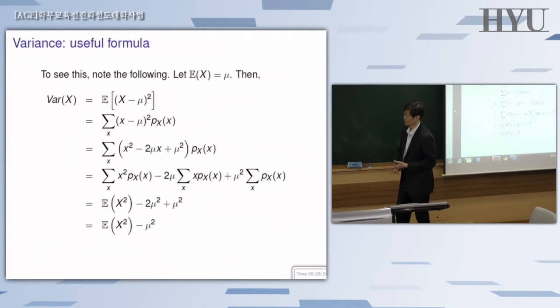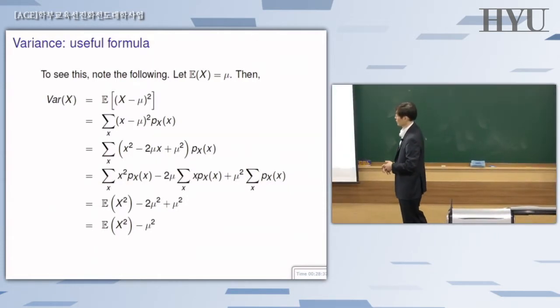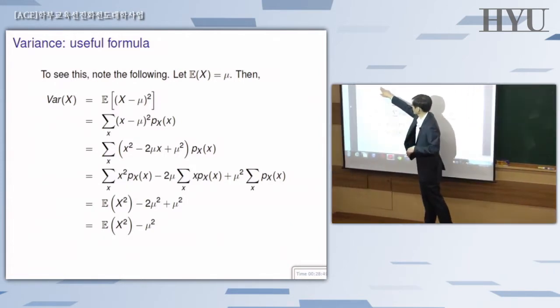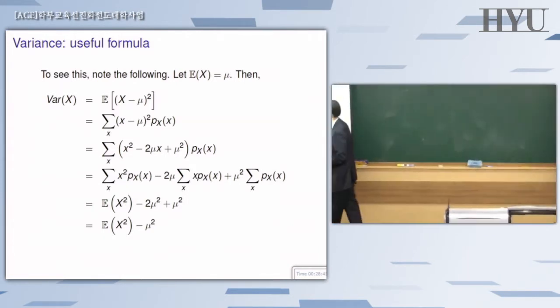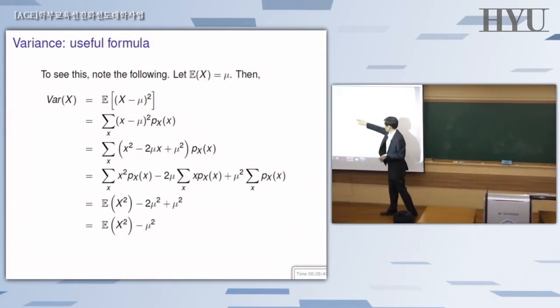How do we justify the first equality? That's just the definition of variance. The variance of x is defined to be the expectation of x minus its expectation first, and then squared. And then you take the expectation of the whole thing. So the first equality is nothing but the definition we just introduced one page back. What about the second equality here? How do you move from here to there?